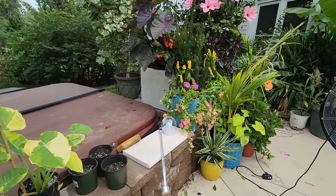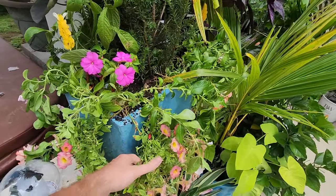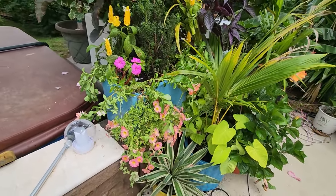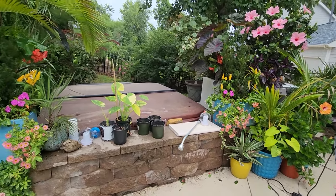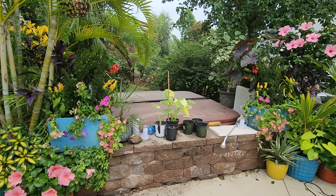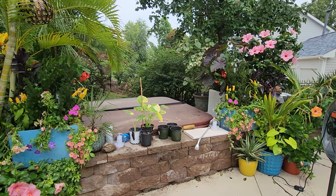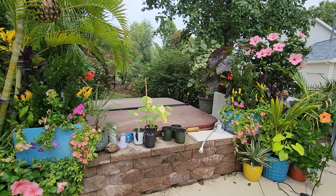But for me, the ones that have done the best have been getting more afternoon shade. And it's just that time of year with petunias where they start to get lanky and leggy. So the options here would be to cut them all back by about 50% and then wait for them to flush back out. If this were a typical year, that's something I would be doing in early July, probably. But the way the weather's been, these really didn't start doing anything until like two weeks ago. So I think I would rather just take them out.